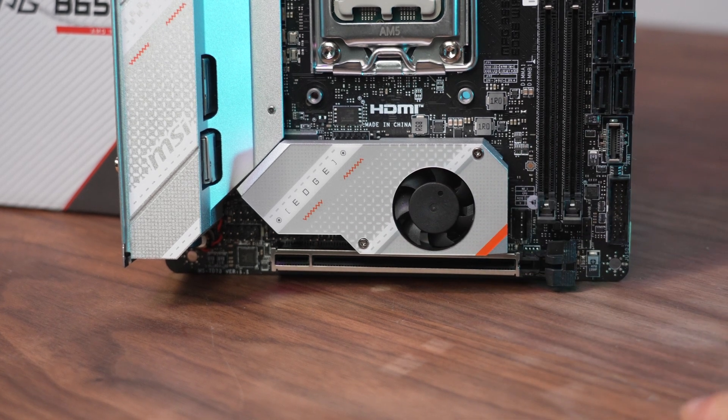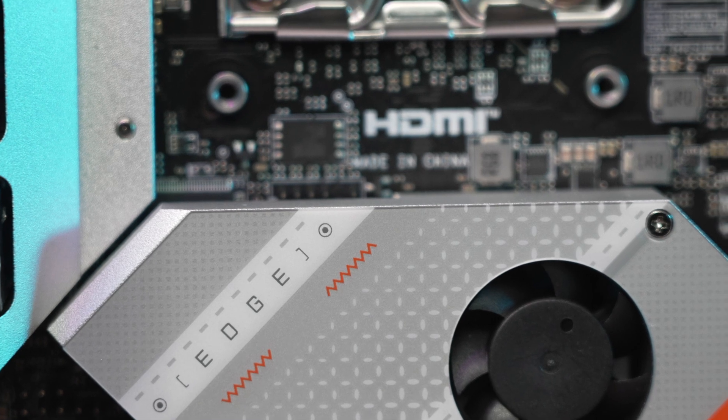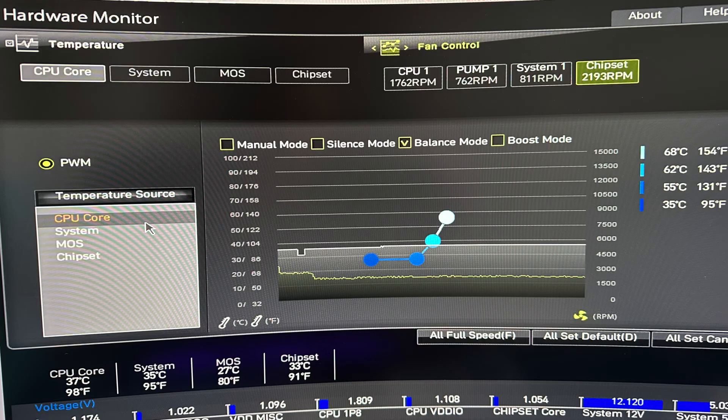A couple of things to watch out for. First, the board has a chipset fan, and thankfully you can control it — because when I first started with this board, the chipset fan made a very audible noise intermittently. At first I thought it was the PSU fan cycling on and off, but it was the chipset fan. If you go into the BIOS and check the fan curves, you'll notice that the chipset fan's behavior is indexed off the CPU temp, which is an odd choice. As your CPU goes to 60 degrees — very common for Ryzen 7000 — the fan is told to spin at 60% and maxes out on the stock fan curve at 60%, or 9,000 RPM. You can already hear it above the case fans when it goes above 40% or 6,000 RPM, so 60% is very audible.